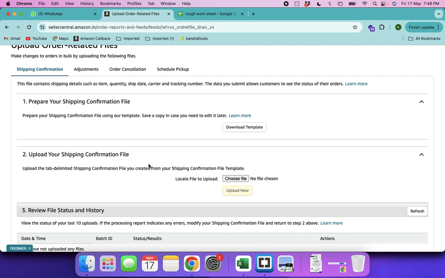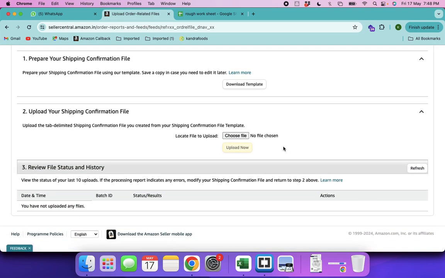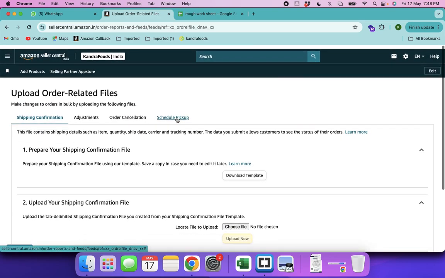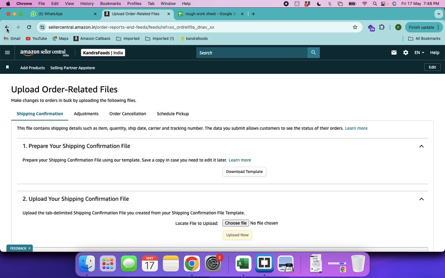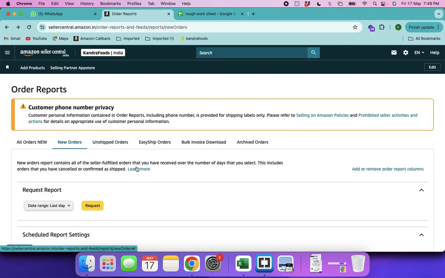See, when people have a few hundred or thousands of orders on a daily or weekly basis, you have to manually update the information: processing, shipped. Now what you can do is download all of them and bulk upload the status. Since we don't have any orders here, we won't be able to study this. So what I'll do is try adding more products to this account. Next time we will get to see more products. I'll be sending the record and access to you as well if possible.